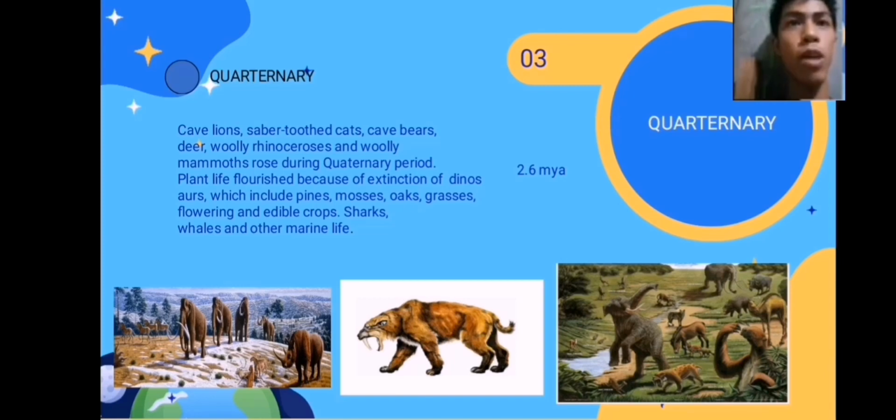Quaternary. The Quaternary period is the third and last of the three periods of the Cenozoic era. You and I are living in this period, which began only 2.58 million years ago. This is less than 0.1% of all geologic time. A thin layer of sediments deposited during the Quaternary covers much of the Earth's land surface.